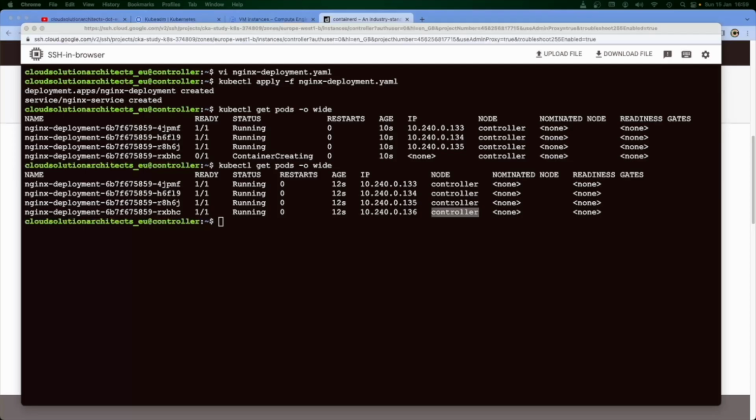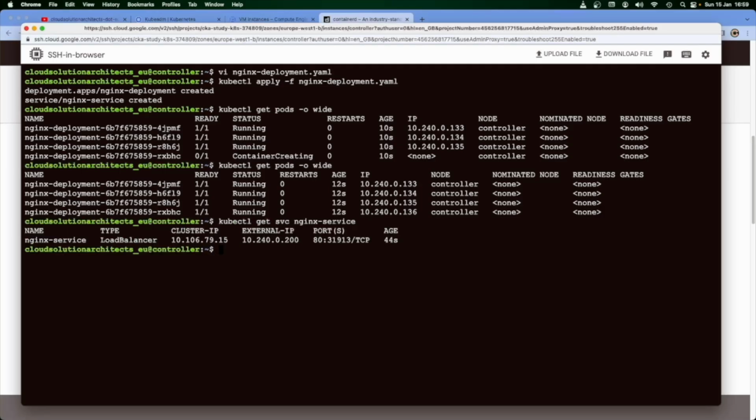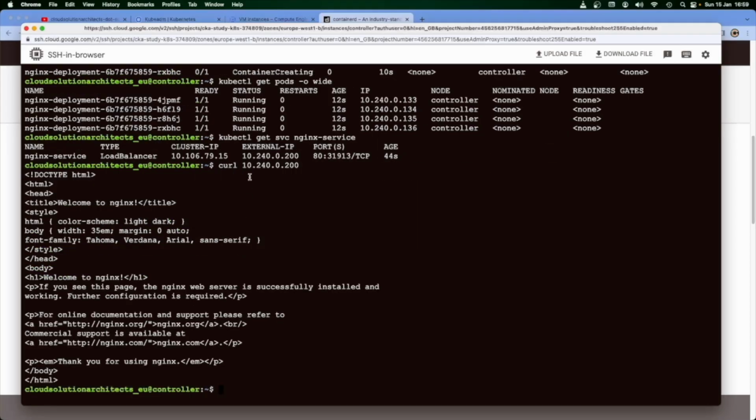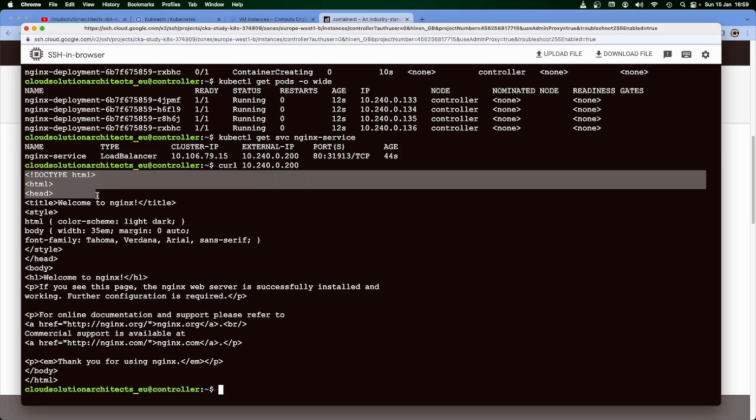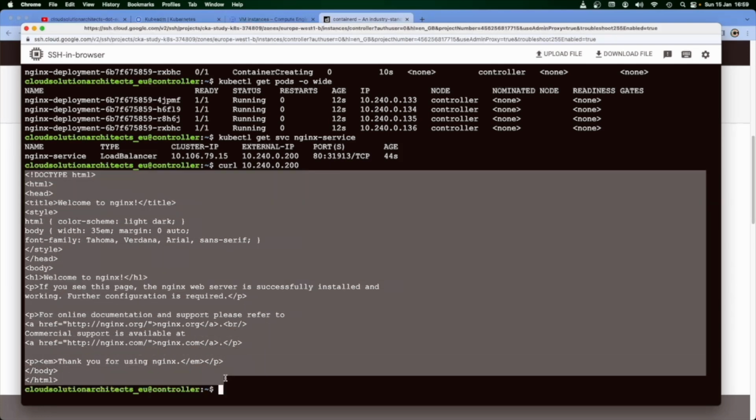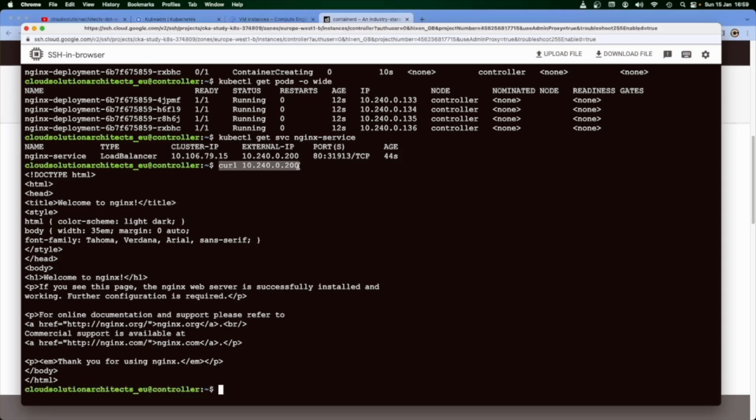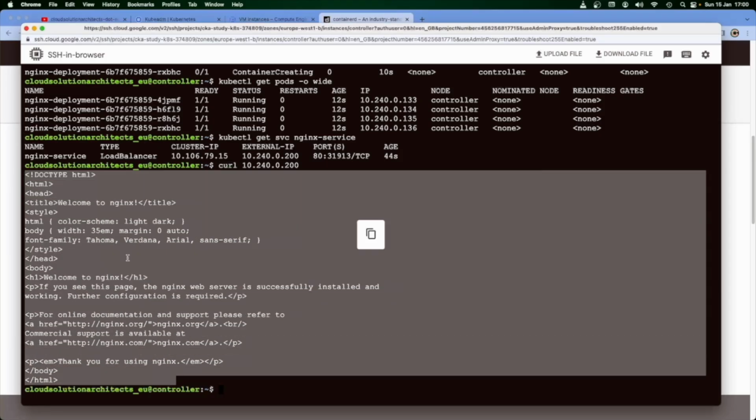So I'm going to get my Nginx service IP. The IP in this case is 200 because in the service we specified that we wanted the load balancer to run on 200. So if everything is okay here, I should be able to curl 200 here. So I can. I can see my welcome to Nginx. So my deployment is basically running. This deployment that I have here with the four pods is coming back as curl. So the curl is actually working, the response is working. I'm getting my response from my Nginx.